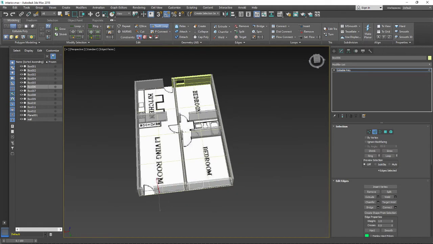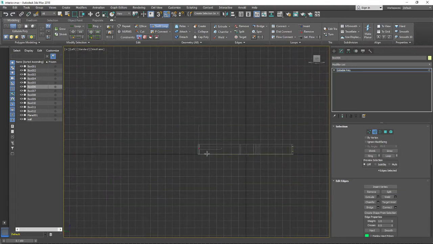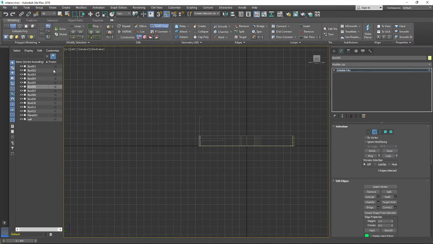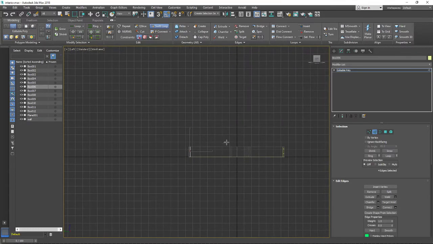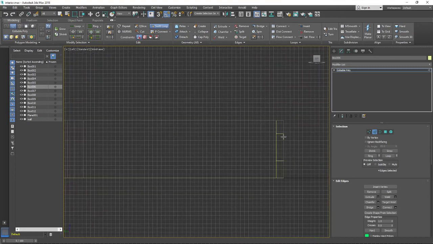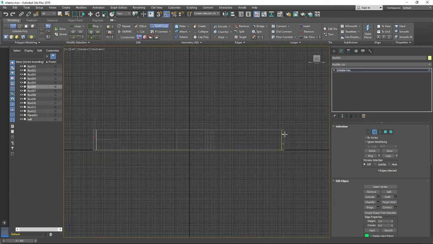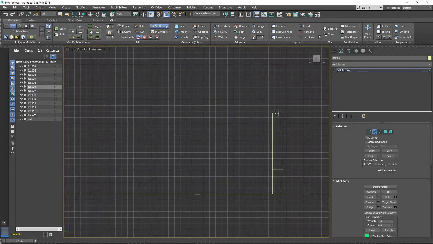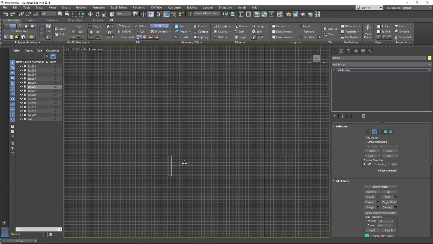And now I can just add, for example, you can see why I actually go to the left side view, because now I can see how much size I have here from the floor, from the ceiling to the start of the window, and here also from the floor to the start of that window.